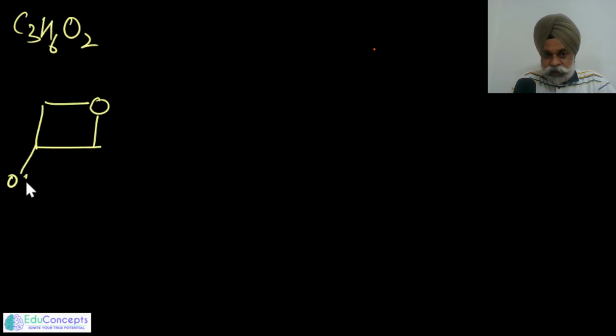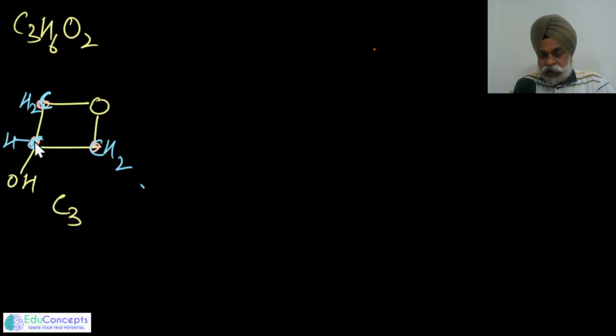So what I have said, you can also make it like this. Now if I make it like this, and still you will place 1 OH here. So this is a cyclic ether which is substituted with a hydroxyl group. So if you see, there are 3 carbon atoms, isn't it? And if you place 2 oxygen atoms, Du happens to come out to be 1 because of the ring. So here you have 2 hydrogens on this carbon. Here there is 1 carbon, 1 hydrogen, and here it is 2 hydrogens. So if you calculate the hydrogens, it comes out to be 6 only.